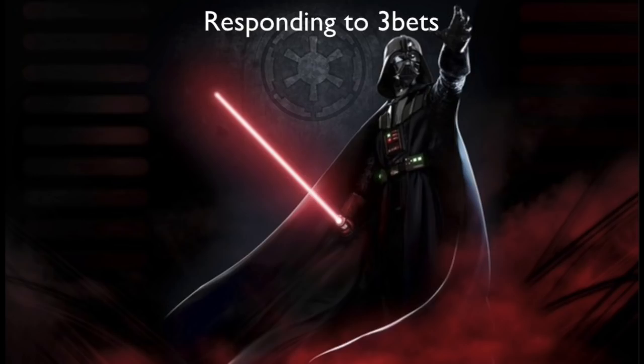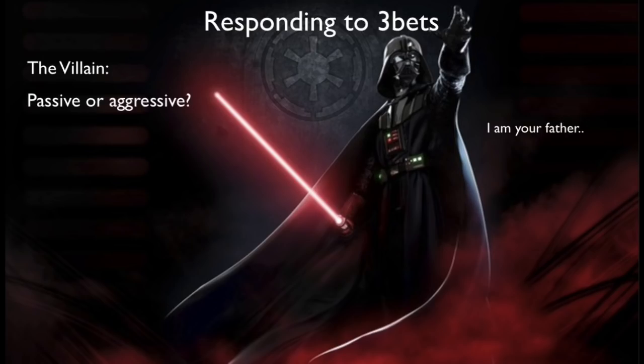Next, let's consider the villain. Who is the 3-bettor? Is it an older recreational player who never played a hand in the last 2 hours? Or is it a young European with hoodie and headphones? Now, this video is not about live tells or villain stereotypes, but we can't just ignore them in live poker. There is a lot of physical information that is readily available to us.